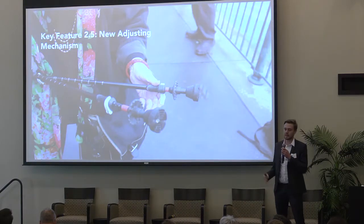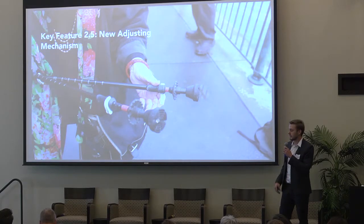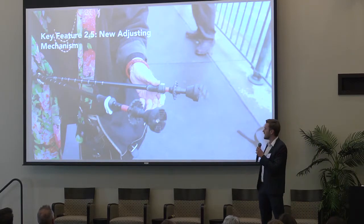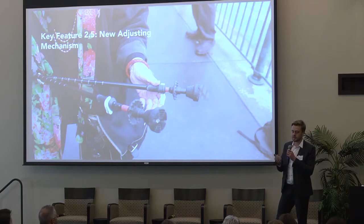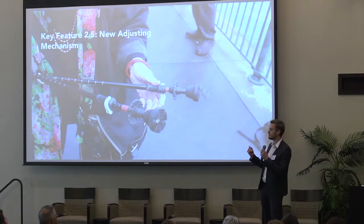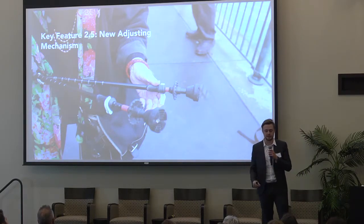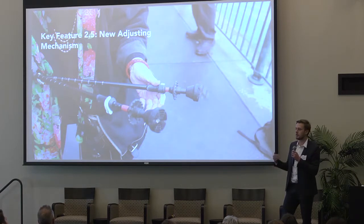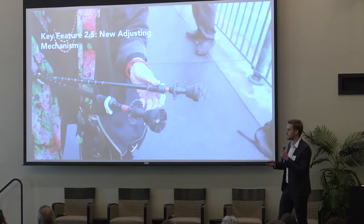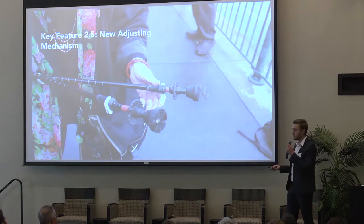I'm also looking at keeping a mechanism adjustment. I found that collapsing and putting the hiking poles back together was a lot harder than I thought, because there are two separate poles that can never be in the right position at the right time. So I added a locking mechanism on the bottom pole, making it a lot more secure and a lot easier for people to get back to the natural state — as the adjustment mechanism is one of the most important parts.